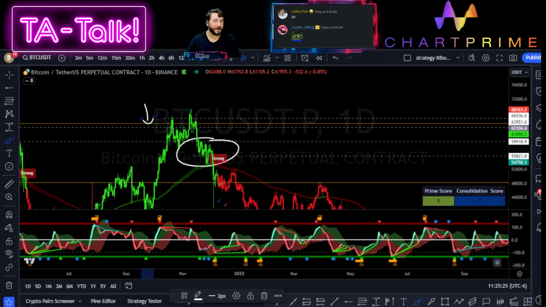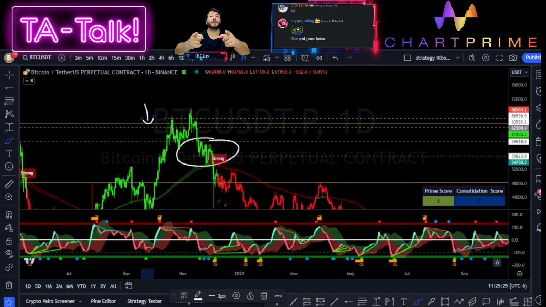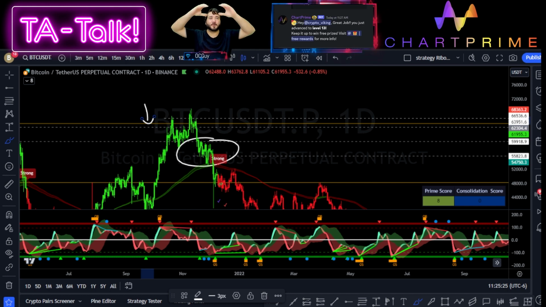So let's see, Spastic Spartan, Crypto Viking. Also, remember, give it a guess. Fear and Greed Index, there you go. Yes, Fear and Greed Index. Remember that I've been looking at the Fear and Greed Index to start getting on extreme greed. We've been hovering between greed and extreme greed. That is one of the main points that I've been looking for to start adventuring in high volatility areas. And what am I going to be looking for in a high volatility area when I'm bullish? Retracements, but short-term retracement.